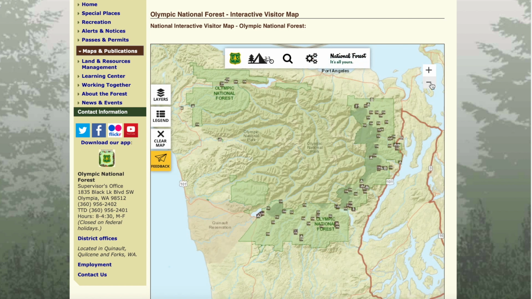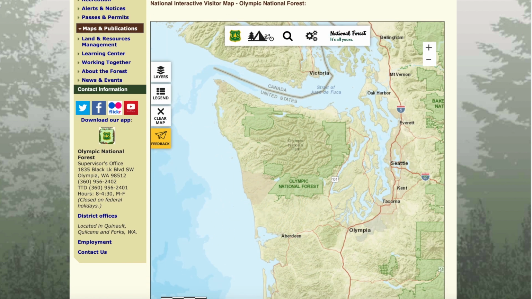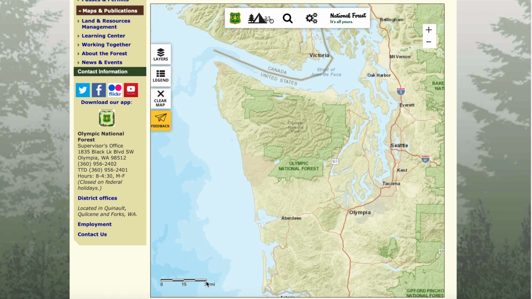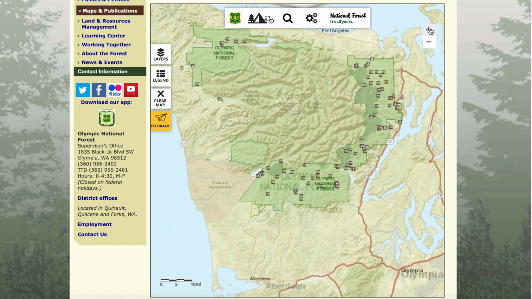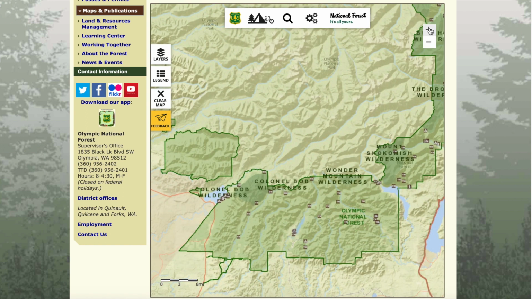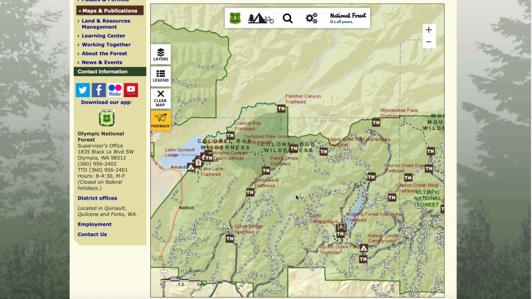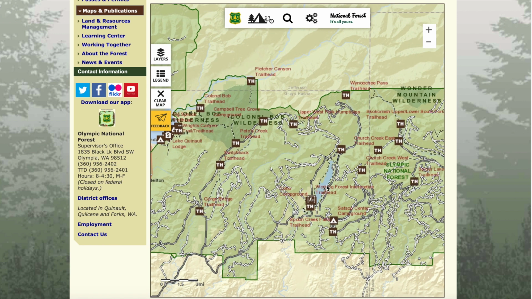So you can zoom back out and then scroll, and you can see our scale here. So the peninsula is huge, right? It's a large swath of land, and a national forest is pretty big too. So the Colonel Bob Wilderness, where we can start to see now, is over 11,000 acres. And I can see this Peach Creek trailhead and all these forest roads that are in here. And I think we're gonna do a little digging in here and see what we got.